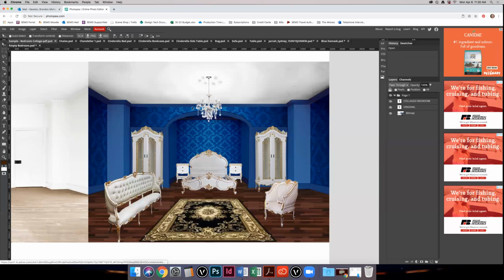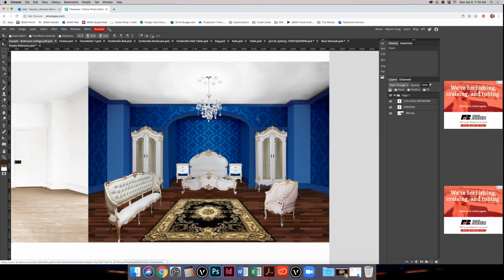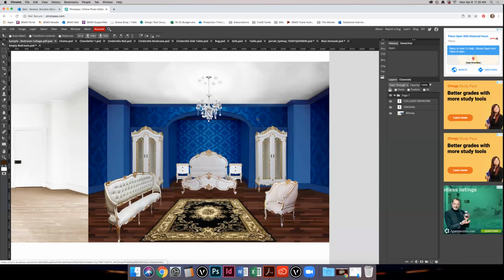You look at this, you look at the bedroom I created, you look at the furniture, the rug, the chandelier, the walls, everything feels like it fits together well. It isn't just a random cacophony of miscellaneous furniture. If there's a way that you can pull miscellaneous furniture together to make it look like a cohesive design, I will take it if you can sell it to me, okay? Because that's what we do in scene design. With scene design, if you can sell it to me, then I'll buy it.